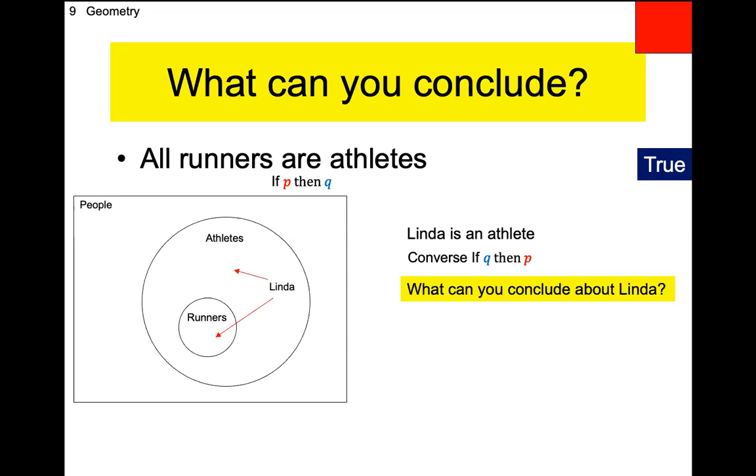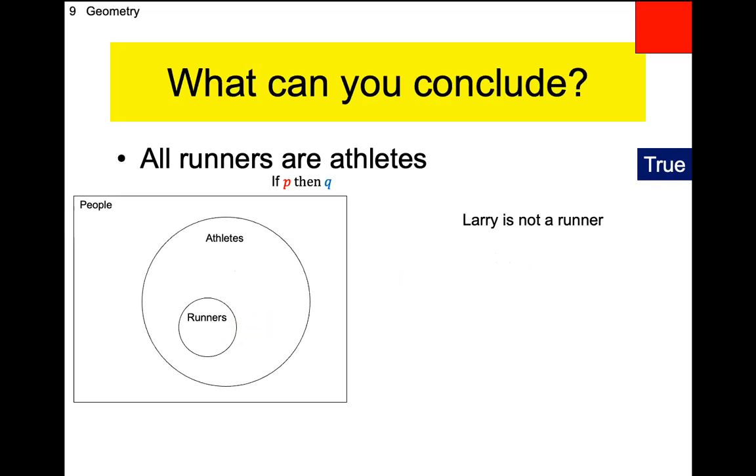And this is why, for the converse statement, sometimes saying it's false is very clear, and other times it's not clear, like in this case. So it's not always true here. So, I mean, sometimes we get a definitive, oh, no, that's not true. But in this case, all we conclude is that she might be a runner, she might not be one. Okay, does that make sense? Tonight for homework, they're just going to ask you true or false, though. All right, it says Larry is not a runner. Where does Larry live?